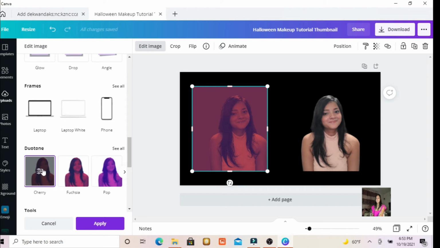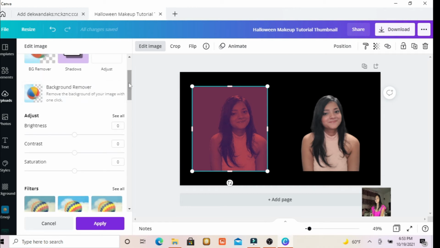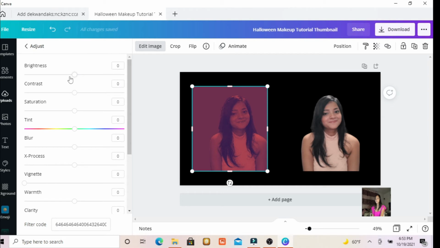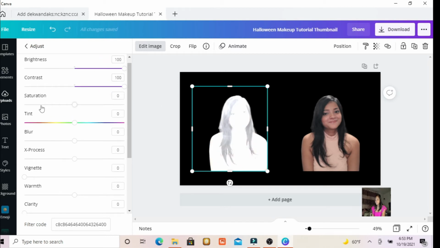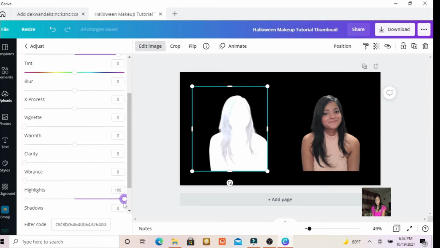Then go up to where it shows adjust, right here. Let's play with it. Brightness, contrast, just to make it look like a real ghost, a white shadow. Highlights, and blur.